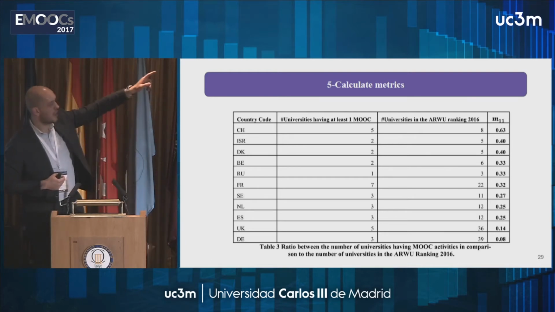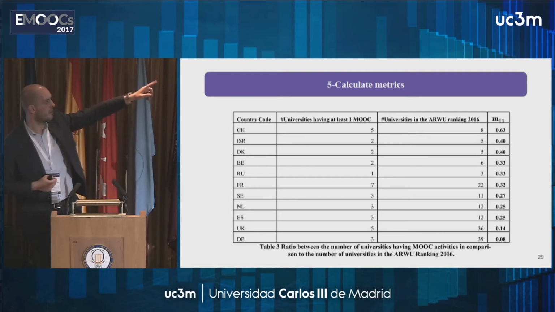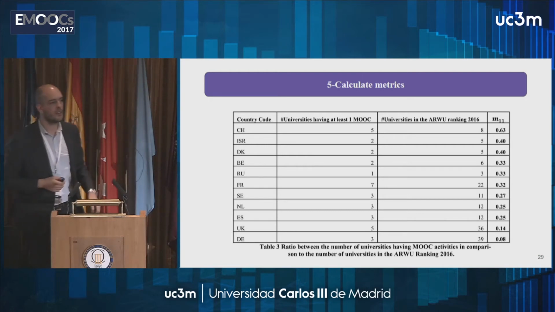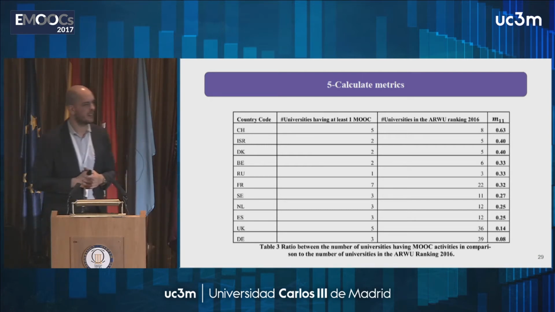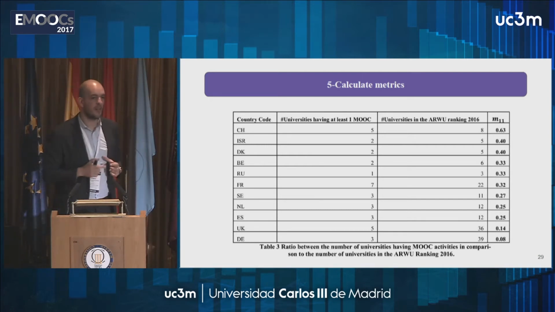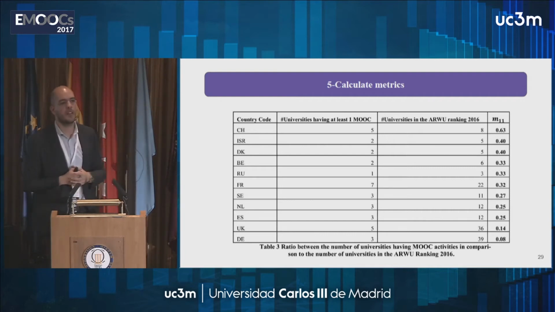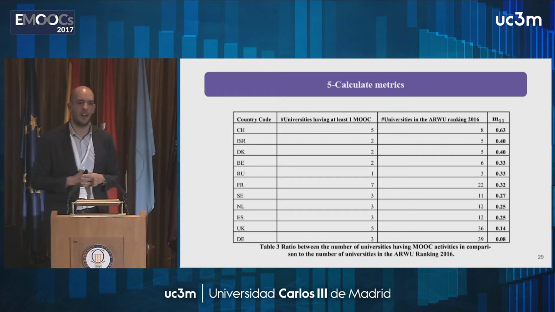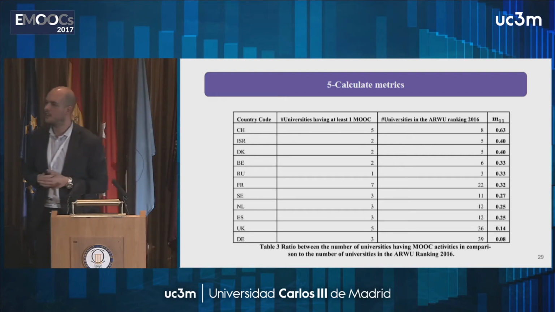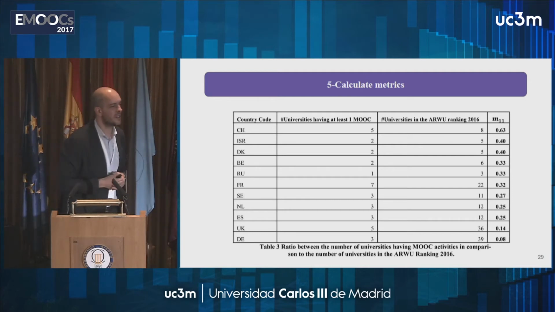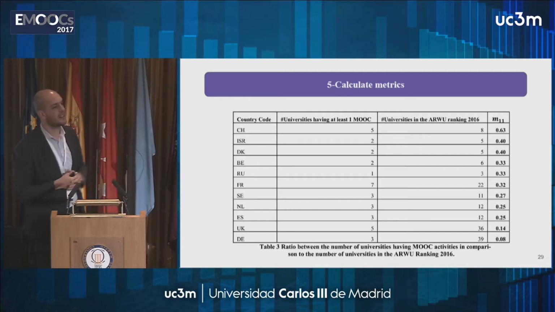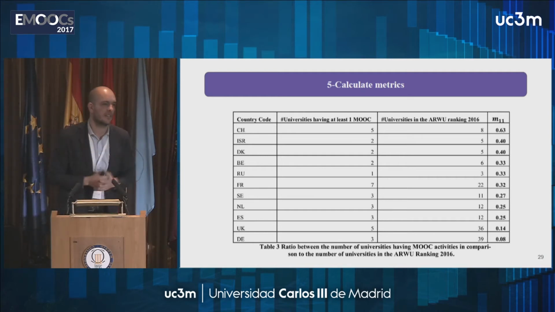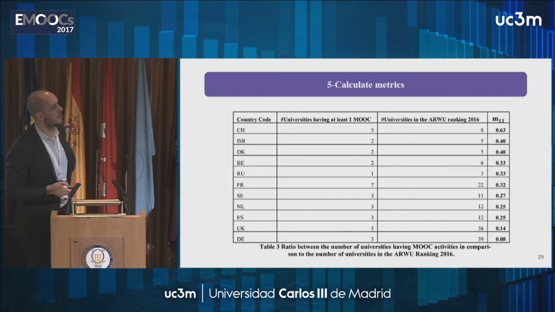On the other side, we have Germany, in which they have 39 universities in the Shanghai ranking, but at least from the sample that we have, just 3 of them are having MOOC-related activities. That is quite low, no? So it seems that based on traditional indicators, German universities are quite good, but in terms of MOOC-related activities and what we can understand as digital education, they are not so active.